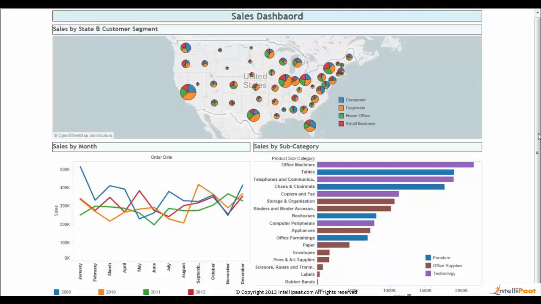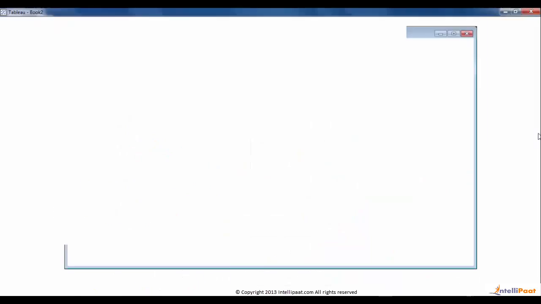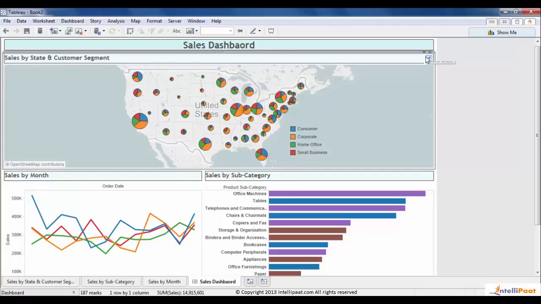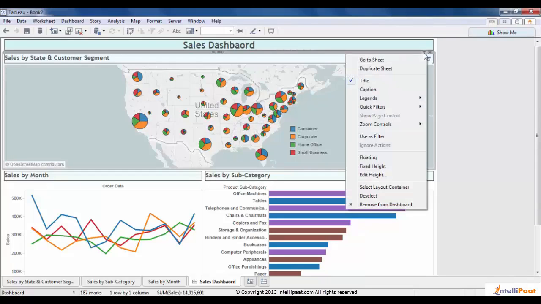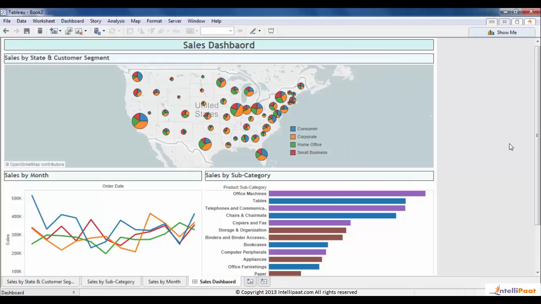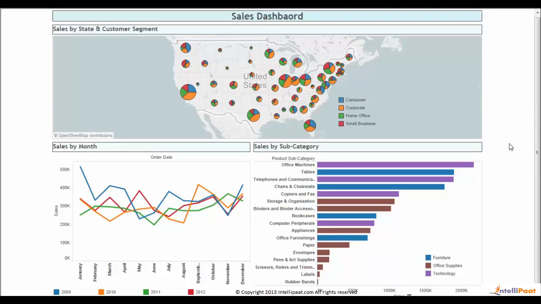Now let's bring some interactivity within this. How does Tableau help us get interactivity within this? That also is very easily done. All that I need to do is just go here and click this use as filter. So now I have included some interactivity in my dashboard. These are my sales by state and customer segment.